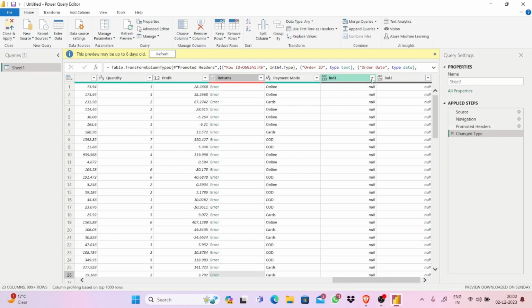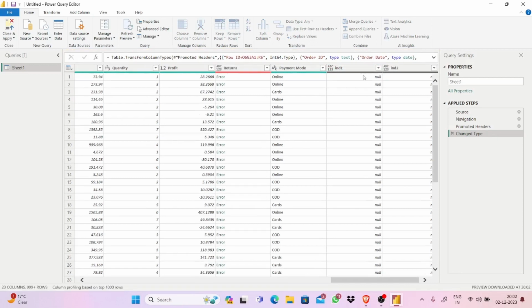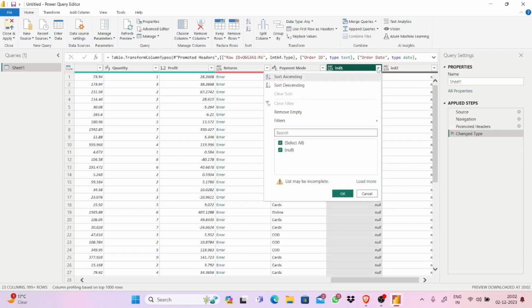It is showing null, it means that it is of no use. First of all, I can refresh it. For data cleaning purposes, you can delete these two columns, ind1 and ind2, you can delete both, okay? For deleting a column, you just have to click here. You can see that there is an option. Okay, let me check it.